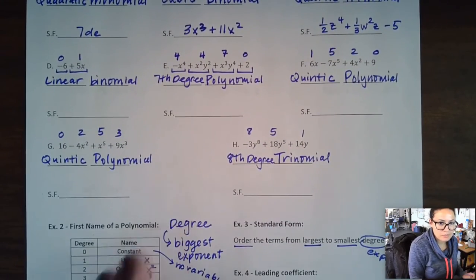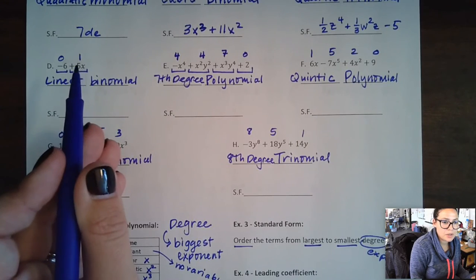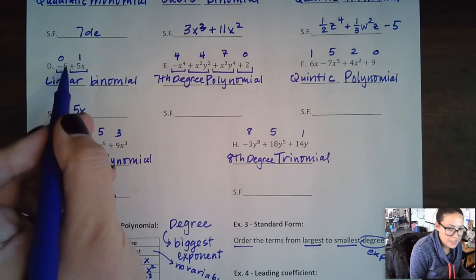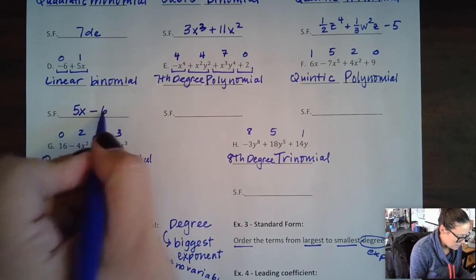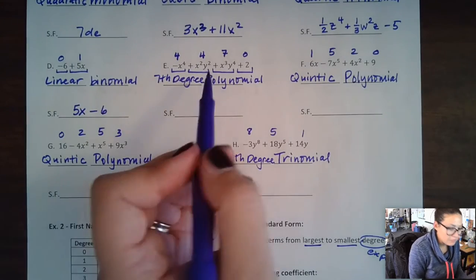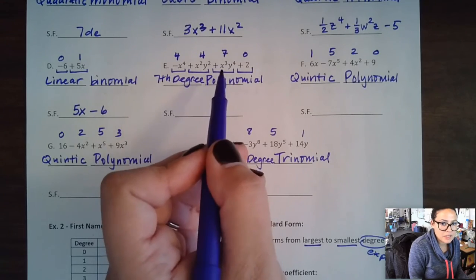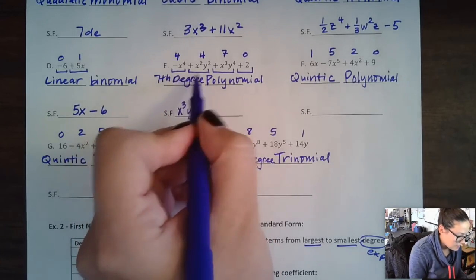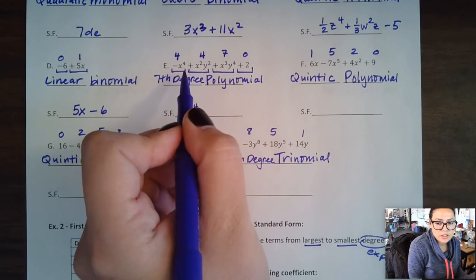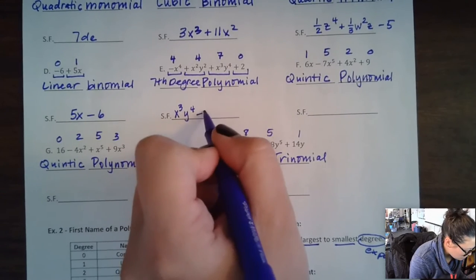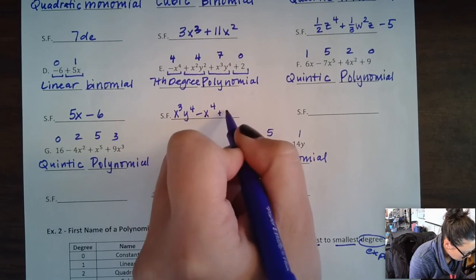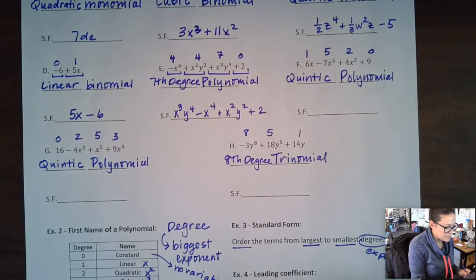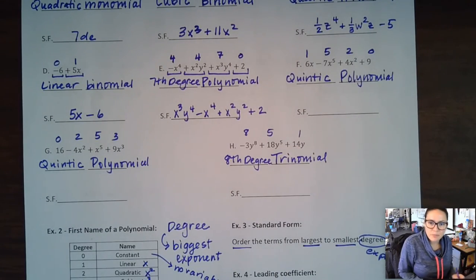All right, let's keep moving. D, I'm going to put the biggest degree first. So 5x, and notice that this is a minus 6. It's going to stay a minus 6. All right, I'm going to put my degree 7 term first. And for these two, since they're equal in degree, it doesn't matter which one you put next. But the plus 2 is definitely going to go last because it has degree 0.